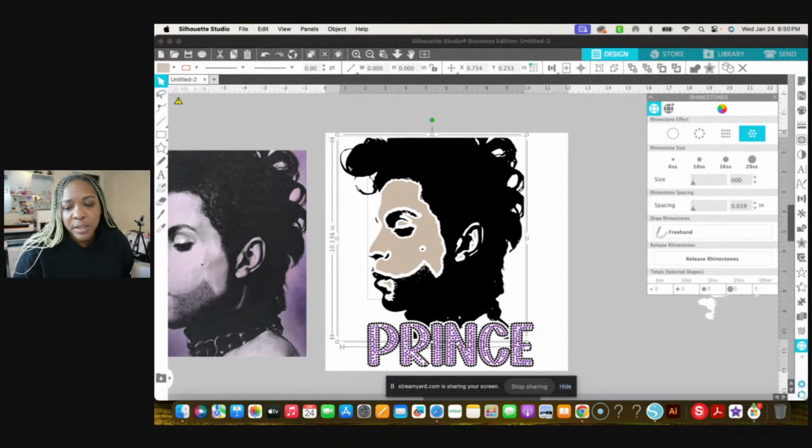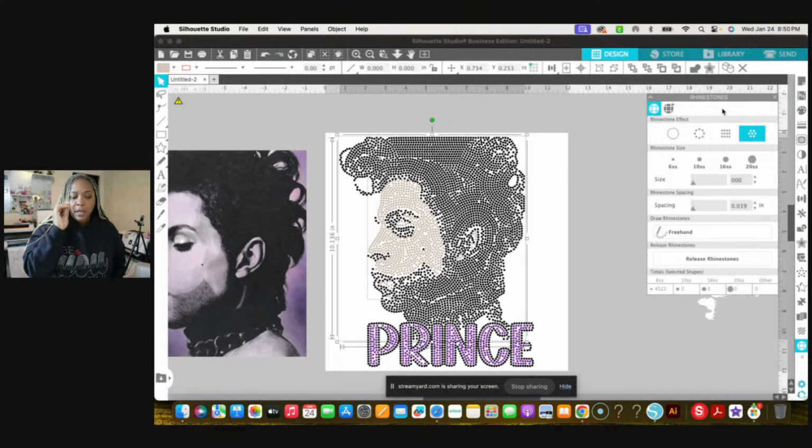Did y'all space the letters before turning it? Yep, I could have spaced the letters before turning them into rhinestones. Spaced the letters better before even removing it from the background of the face. I could have done all of that before moving forward. I just didn't think about spacing them out. I didn't even look at it. I did know that the words are a little bit jammed, but you can. You should.